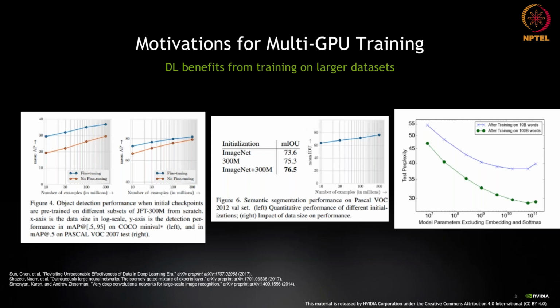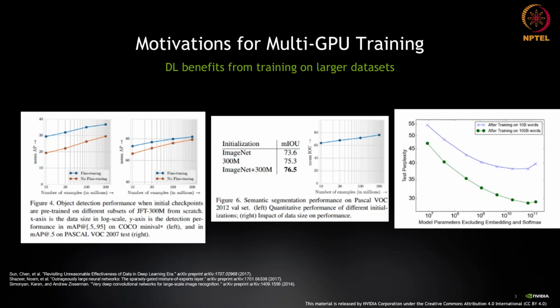So what you see here is the motivation for multi-GPU programming from a slightly different angle. This started to change in 2017 particularly, and this relationship was investigated further by a number of research groups. What you're seeing is a different set of papers. The first paper, on the left, presents the result of Google training a set of image classification neural networks on the 300 million image data set that we talked about, using a recurrent neural network.